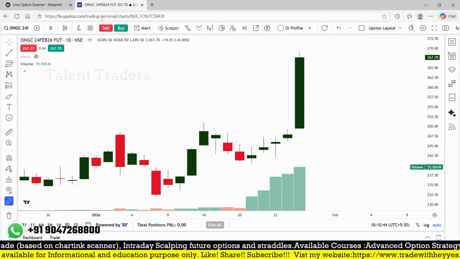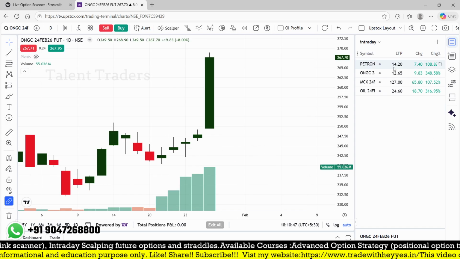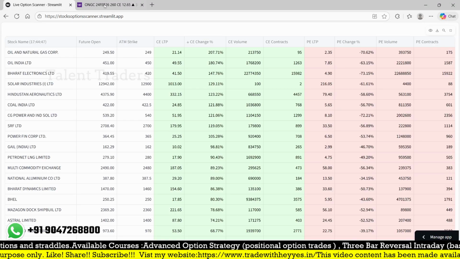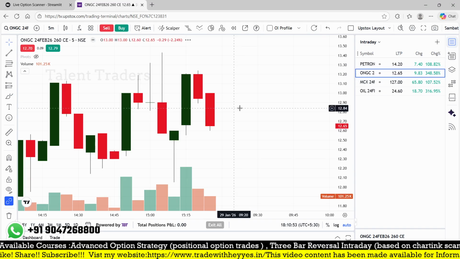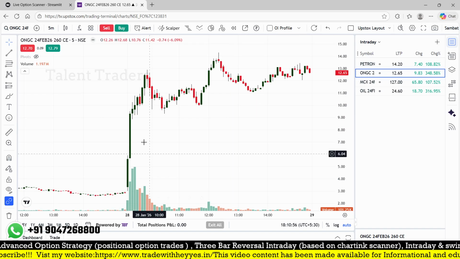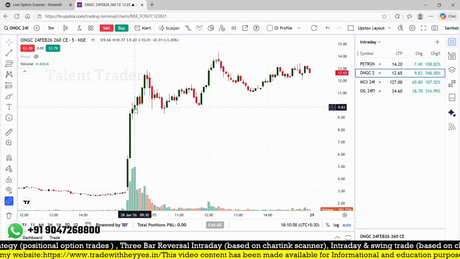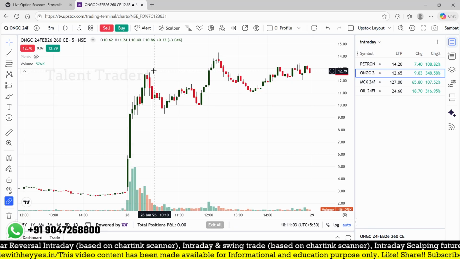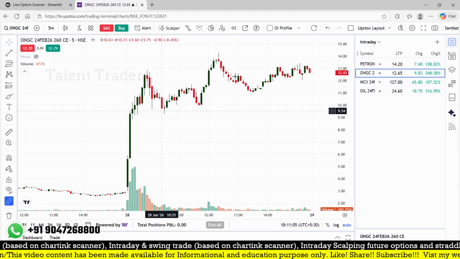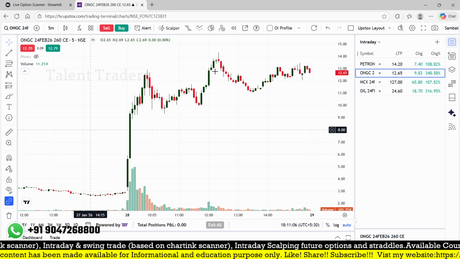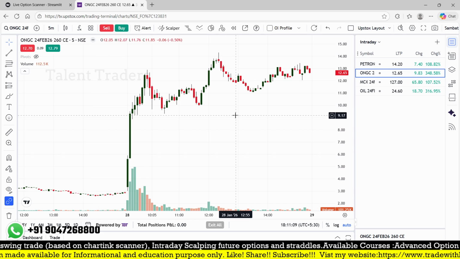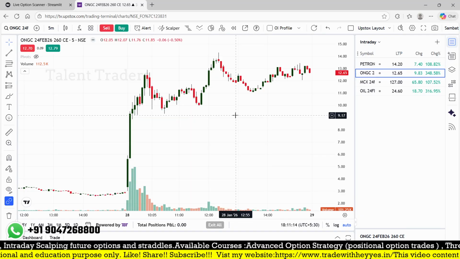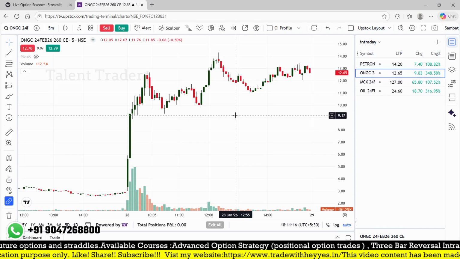So let me check the ONGC strike price which I was tracking. That is around 260. Here it is 249, but I was tracking 260 at around 9:30, where it jumped almost 9, but I was tracking it at 9 at this point, and it went to almost 12. Again it came down to the same price. So it doesn't provide you any signals, but it shows what is happening on the particular option contract, whether volume is high and price is increasing, so that we can easily identify what is happening on the particular strike price.